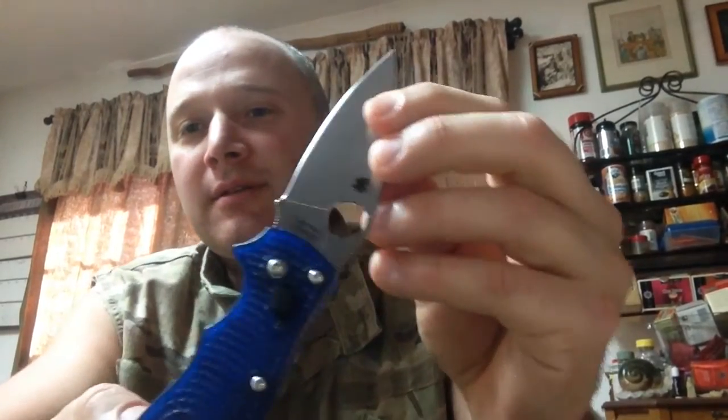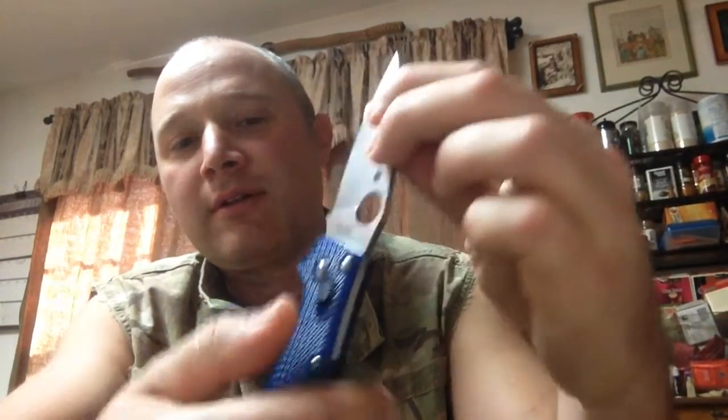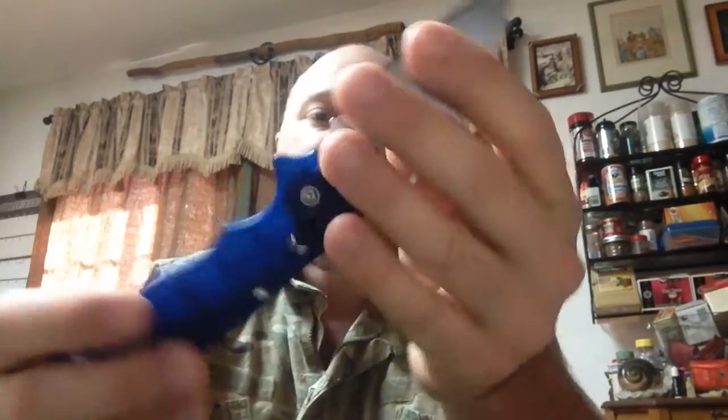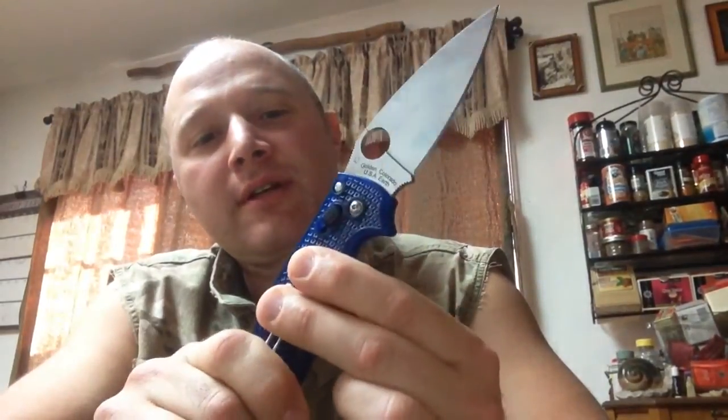It's got a little clip on the back for your pocket — you can take it off, there's a screw there. It has a locking mechanism that's a lot different than a lot of other knives. It's got a spring in there and you've got to push it down. Bigger than I expected, even — that's a great size. Nice blade, got that little thumb hole that Spyderco has in a lot of their products. It weighs nothing, so when it says lightweight, it really means it. I've heard these composite handles are pretty tough, and it's got a good edge on it.